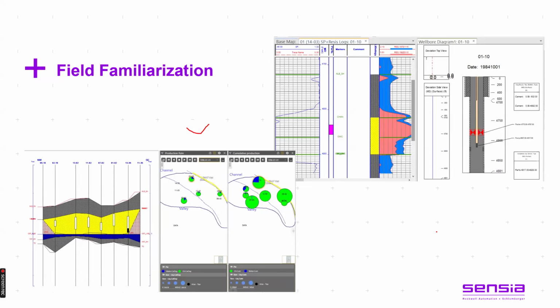So it's a tool that can give you a 5 minute or 5 second decision. You don't have to do a study. You don't have to make a model. Just by using data, which is the new revolution, right, by using data analytics, you can come up with maybe the right decision, or you can go deeper and do a deep study. But at least it will give you an alarm. It will highlight those wells with issues and then tell you what action to take. Very good. So you get familiar with the field by getting the logs, getting the markers, deviation survey, production, whatever.